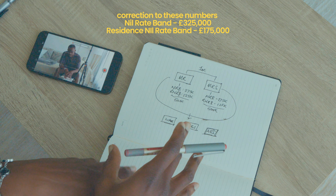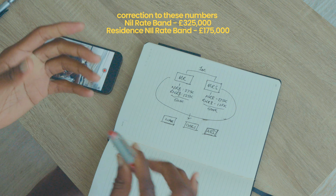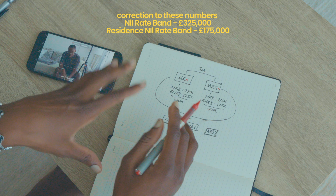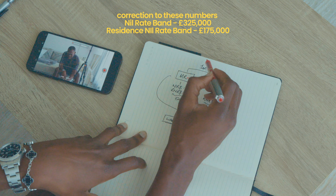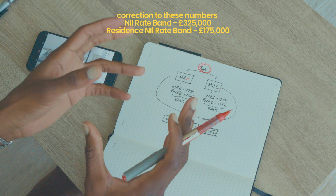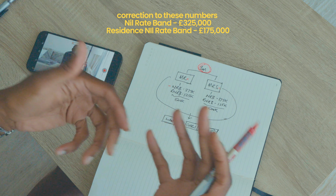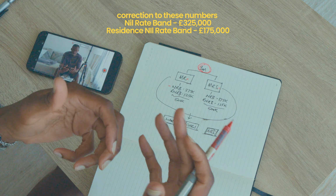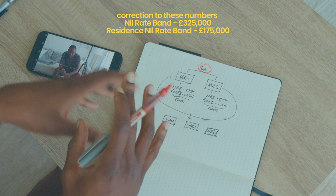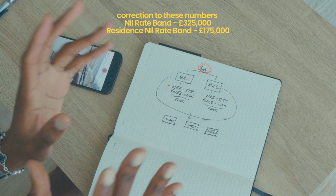So this is how inheritance tax currently works at the moment. As a married couple, you can have Mr. here and you have Mrs. here. Combined between the two of them, there is an inheritance tax allowance of £1 million. And that consists of two things. It consists of the nil rate band, which will basically be assets that you hold: cash, investments, now pensions, because that's lumped into this category right here. That's £375,000 that you have as an allowance.